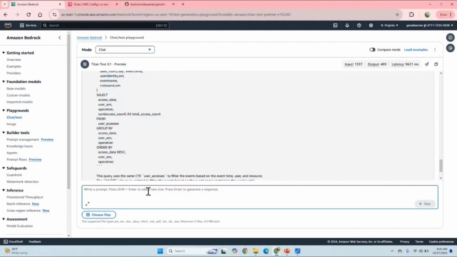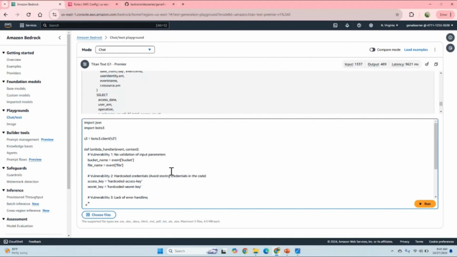So you can use GenAI for finding out the vulnerabilities, and not only that, it will also rewrite the code for you and ensure that there are no vulnerabilities in terms of deviating from the best practice. So I have a Python code here.